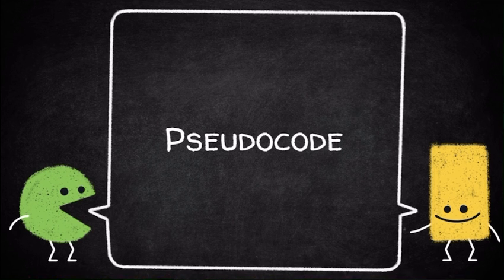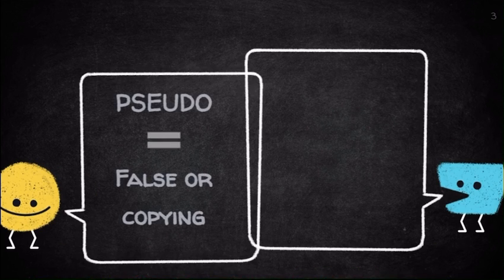One thing to keep in mind, though, is that the P at the beginning of the word is silent. So we're not going to pronounce the P. It's just pronounced pseudocode. Pseudo in Greek means false or fake. It can also mean imitating or copying. So when we're talking about pseudocode, this is something that resembles or is similar to actual code that a computer can understand, but it's not quite the same.